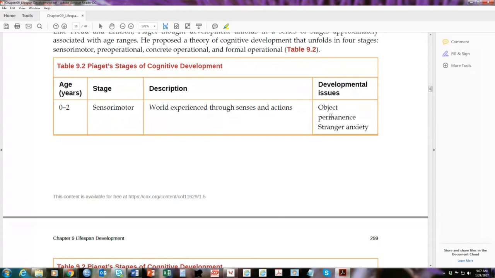And so there are a couple of developmental issues in the sensory motor stage. Object permanence. Object permanence is the idea that an object continues to exist even though it's no longer in front of you. If you do not have this major concept of object permanence, then a thing like a toy in front of you would just be treated as if it is not there if it's covered up, for instance. And so that's your basic test of object permanence. Stranger anxiety, that is something that a lot of children experience, and that is often at the forefront in the sensory motor stage.